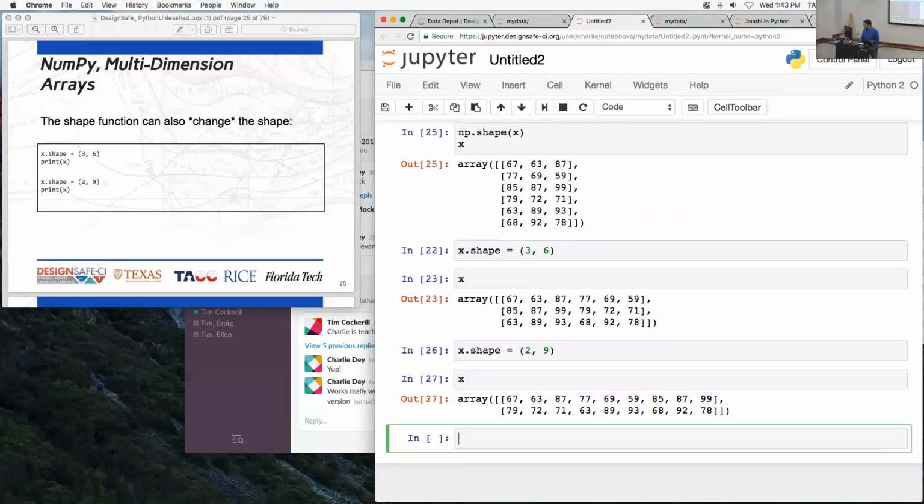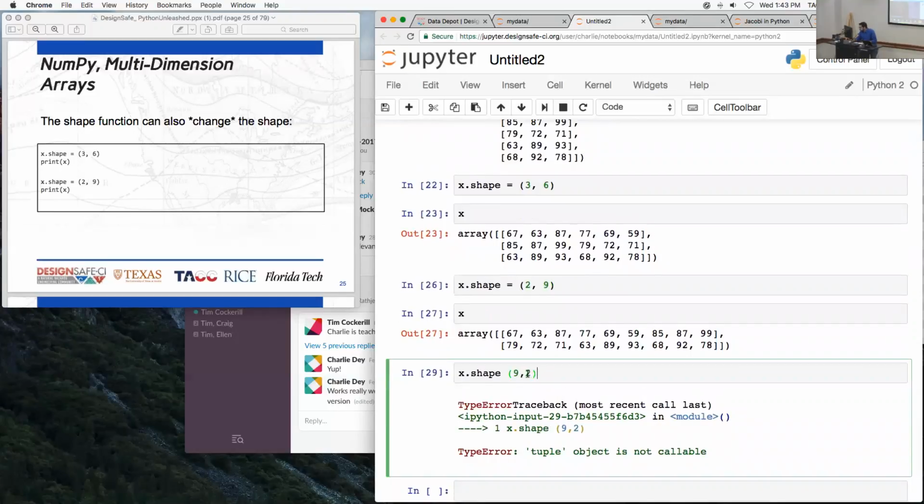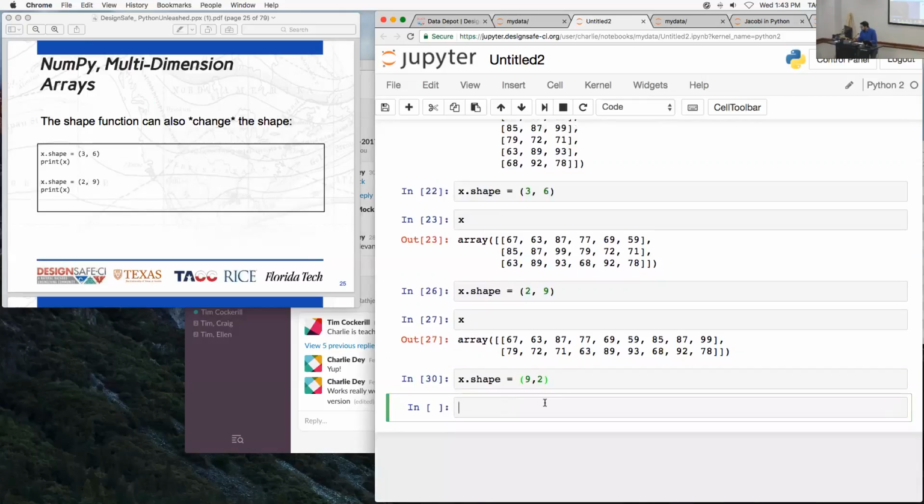So now it's a 2x9. I can change it one more time and make it 9x2. Oh, that's because I didn't do it equal to. And print out X.